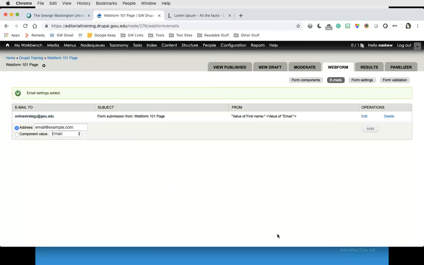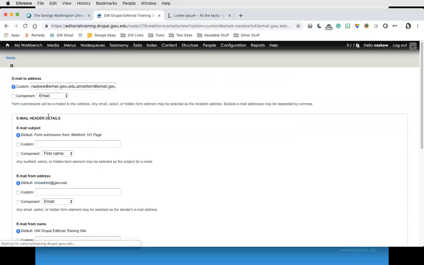Now I have a document with all of your email addresses, and I'm going to show you. I'm going to copy that. This is how you would set it up if you want multiple people to be notified. You would put everybody's email address in there, separated by a comma, but no space. So I've got everybody who registered for this session, I've got all of your email addresses as well as myself and my colleagues' email addresses all in here. And then each email address is separated by a comma and then immediately followed by the next email address. This is how you set it up if you want multiple people to be notified that a submission has been logged for a particular form field.